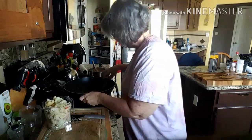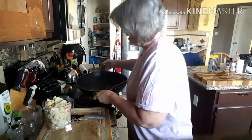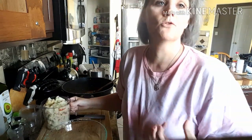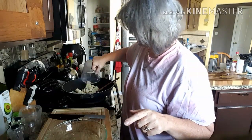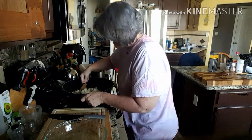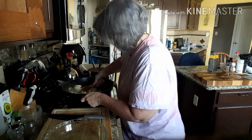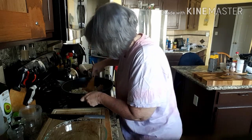All right, I am back. This bacon is caramelizing up real nice in there. What I ended up doing was sprinkling about a teaspoon of the dried minced onion in there. I got a little over 4 cups of cauliflower, the frozen cauliflower. I'm going to put that in there. I did add 2 tablespoons of that Kerrygold garlic and herb butter. So I'm going to toss this around.